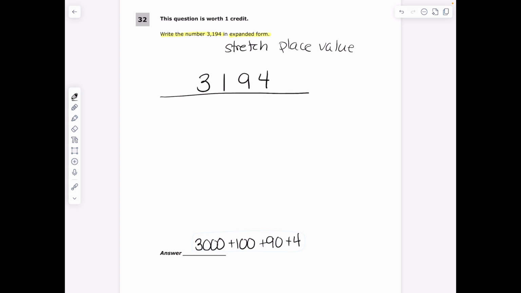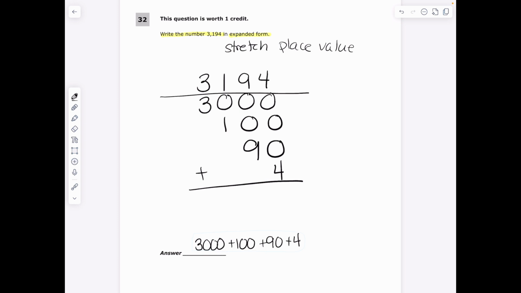And you write down the number, and they start by just putting the numbers here at the top. So the 3 would make 3,000. And then they look here at my 1, which would just make 100. And then 9 is in the tens place, so 90. And then 4. So some kids just do that if they want to see all the different numbers. So you can do that as well. All right, hit pause and jot this down into your notes.